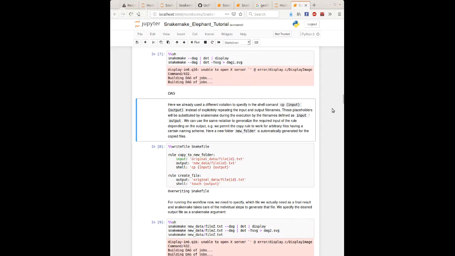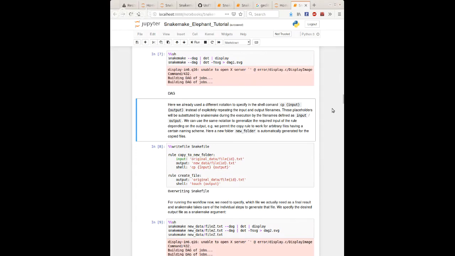So this is now not file B, but it can be file and then any ID, anything which matches in there. And this is now called the wildcard. And depending on which file I ask SnakeMake to generate, this ID will have a different value later.